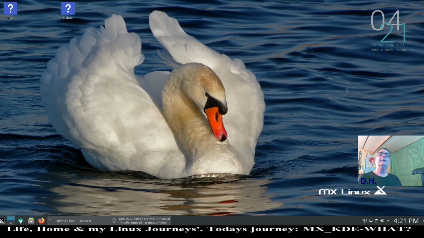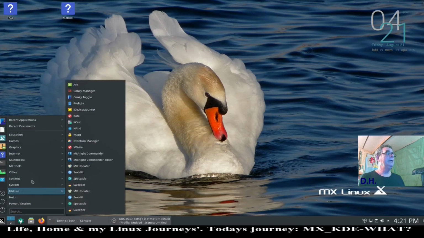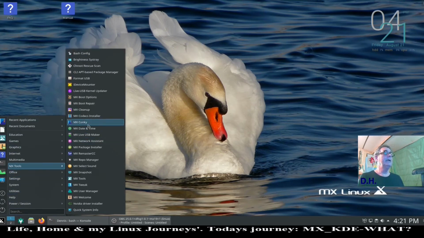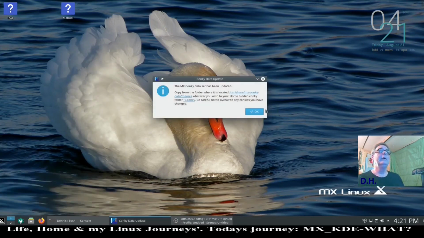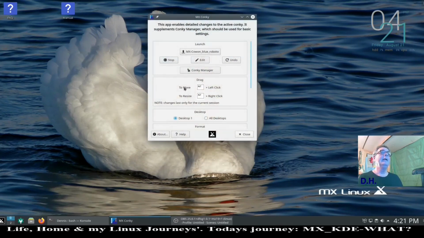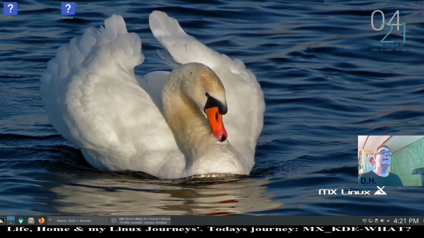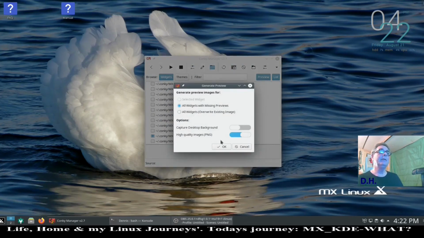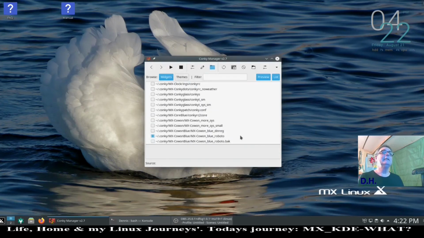That was interesting. Like I said, you got the conkeys up here. We were in the menu. I wonder, is it under MX Tools? The Conky, MX Conky. It's been saved and updated for us. Alright. And right now, we're using the Conky Manager. That's this one. This is a little bit different viewing. Let's see, is that settings? Yeah, here's where you turn it off. No. Generate preview, high quality images. That's not what I want.